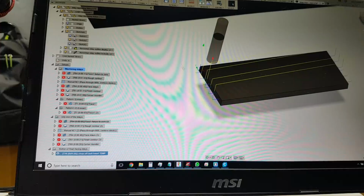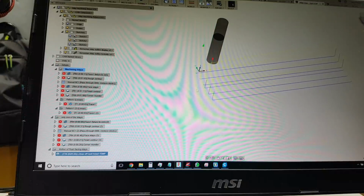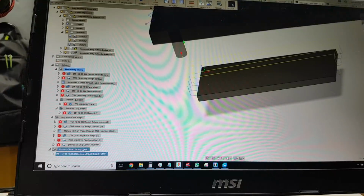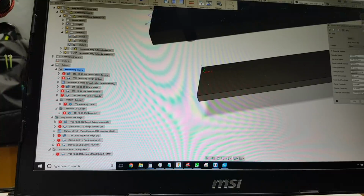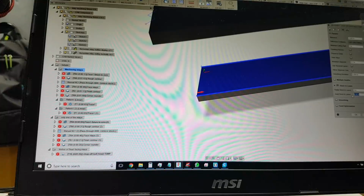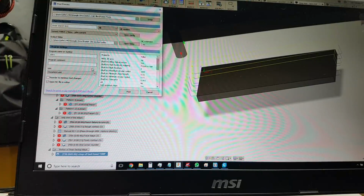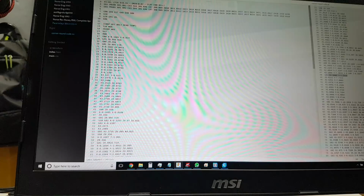So here's the toolpath I'm going to use to face it down the first time. If I hide my stock here in Fusion 360, you can see it's just a bunch of linear cuts going the same way. Should be pretty good. I happen to be going at 12,000 RPM, so 785 surface feet per minute, and 5/10 chip load, nice and light. With the 20 thou axial stock to leave because I want to make it thick first, and then check it. Go post process, post that 02 because I made a mistake on the first one.